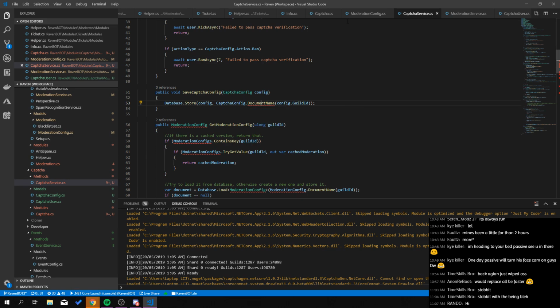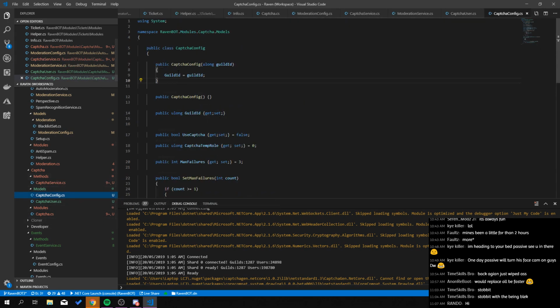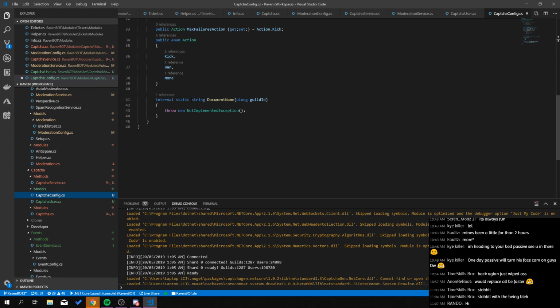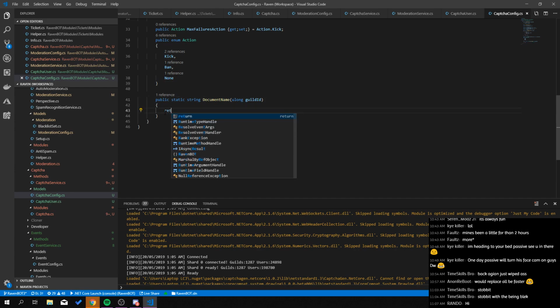Oh, I don't have document names for the capture configs. That's right, because they're new. Public static string, document name, return capture config dash guild ID.